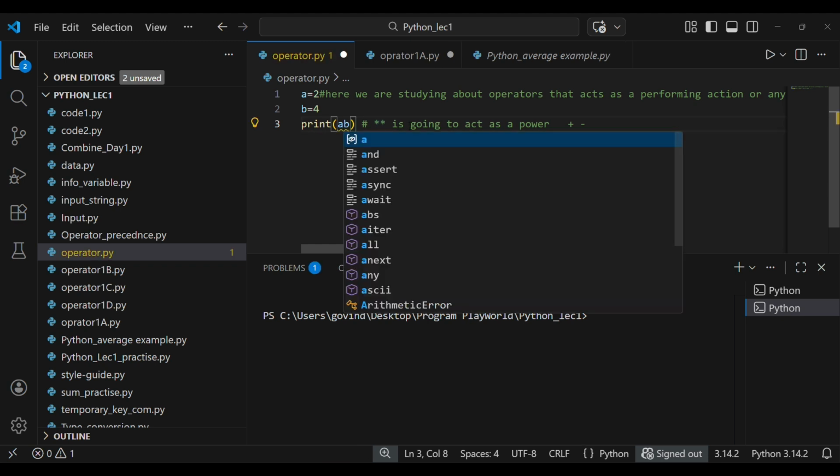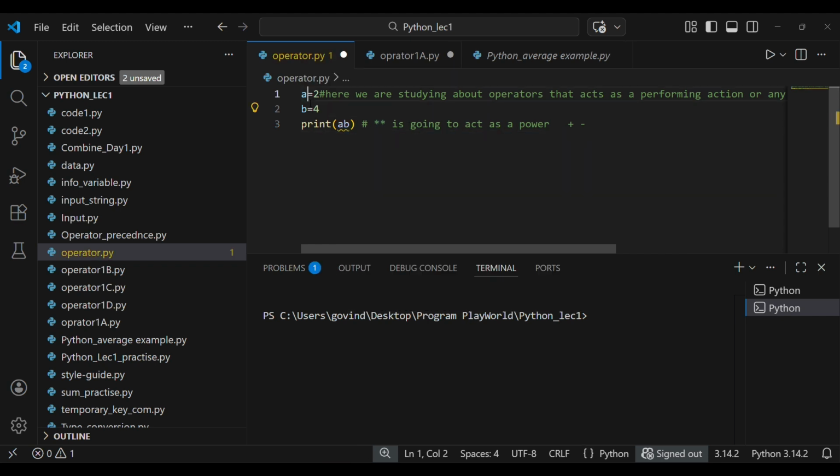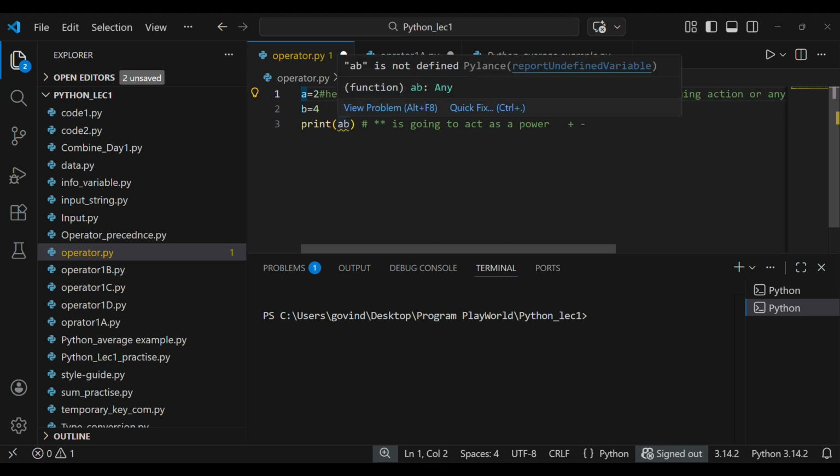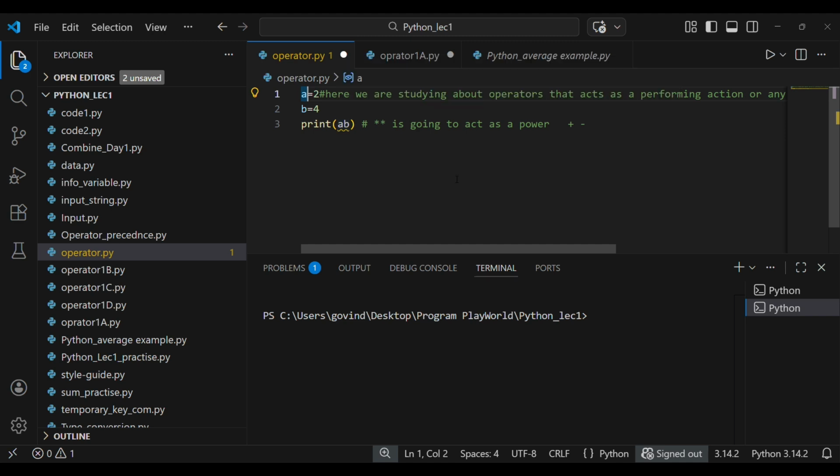Not all of the things. We take a variable A where we store the value 2. As in the last lecture, I told you what a variable is and all of those kinds of things. So A is a variable. We use this equal to, which is also an operator, to store a value there. Then we take B equal to 4, so we have our two values: A is equal to 2, B is equal to 4.